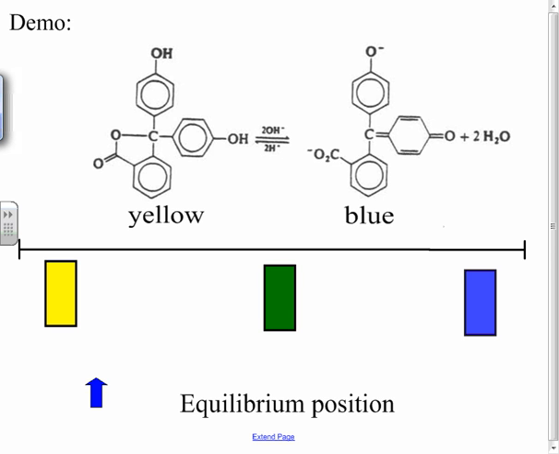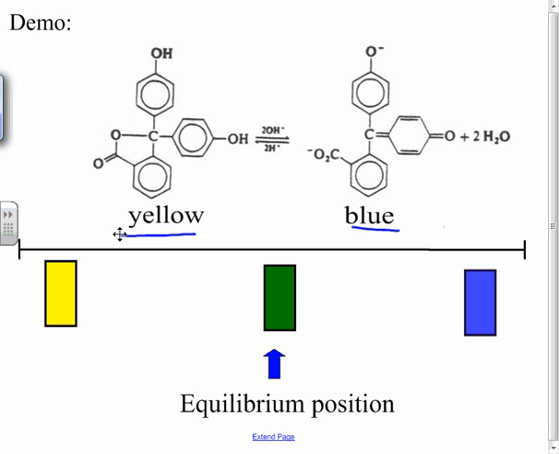But here we have a substance that can be yellow, so the reactant side is yellow, the product side is blue. If the reactants are the predominant species present, then the system will look yellow. If the products are the predominant species present, then it will look blue. If it's half and half, it will look green, green being the combination of blue and yellow. So we can say the equilibrium position is to the left when it's yellow, to the right when it's blue, and in the center when it is green.